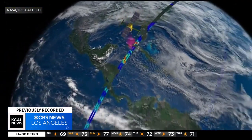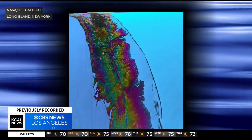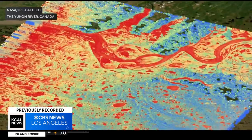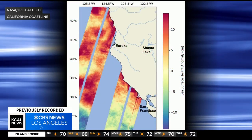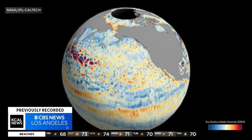The spacecraft will scan over 90% of the planet every 21 days, giving us a high-resolution view of our coastlines. With SWOT, we had very high expectations for what it might provide, and in a lot of cases it's exceeding those expectations. The initial imaging from SWOT is astounding. The details in these smaller ocean features are telling us how rapidly the coastline is changing in ways that satellites could not do before.